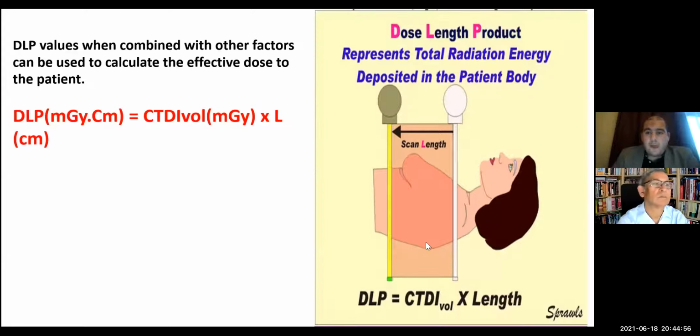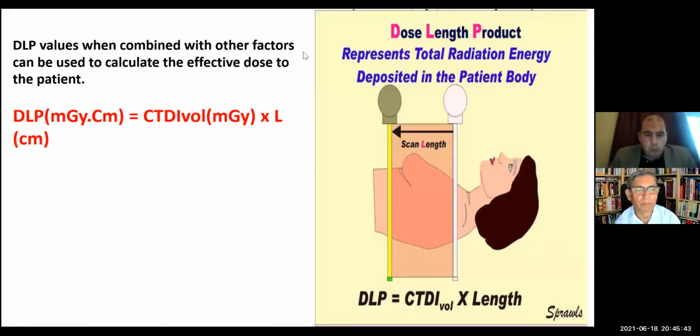Now we are going to get the patient dose estimation. We have this term, CTDI volume, which takes into consideration the pitch factor and also the beam collimation. But we are scanning the patient for CT chest or CT abdomen, so we take a length. We have to put this length in our equation. So we multiply CTDI volume times length to give you another term, which is called DLP, dose length product, whose unit is milligray centimeters. So this is another term. Now it's important to know that finally we get the patient dose. Now we have to get the effective dose of patients.